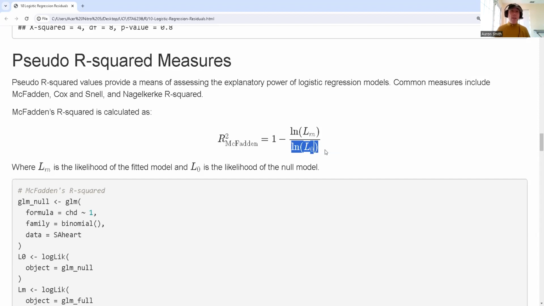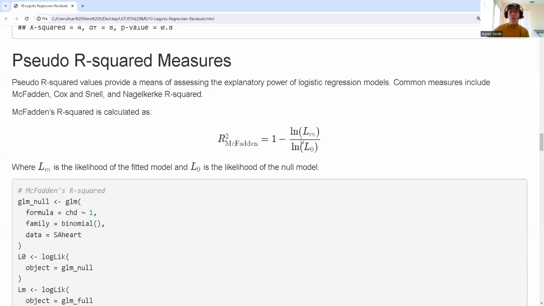So if most of my data was coronary heart disease, the null model would say everybody has coronary heart disease. If the data had fewer coronary heart disease than not, then the null model would say nobody has coronary heart disease. The null model basically declares everybody has the same results, and we don't even consider the predictor variables.